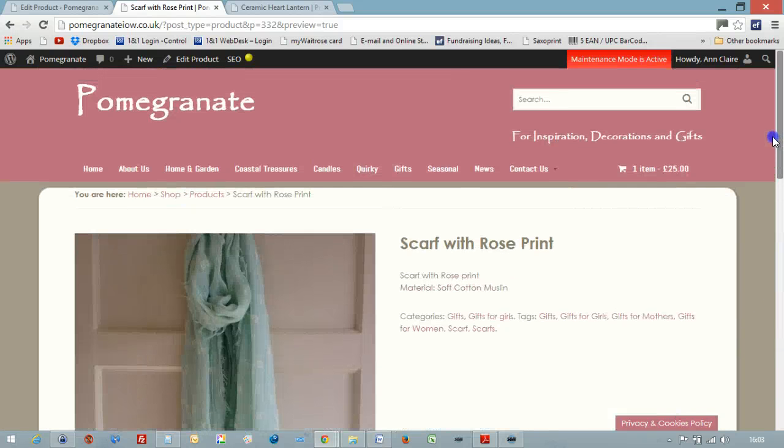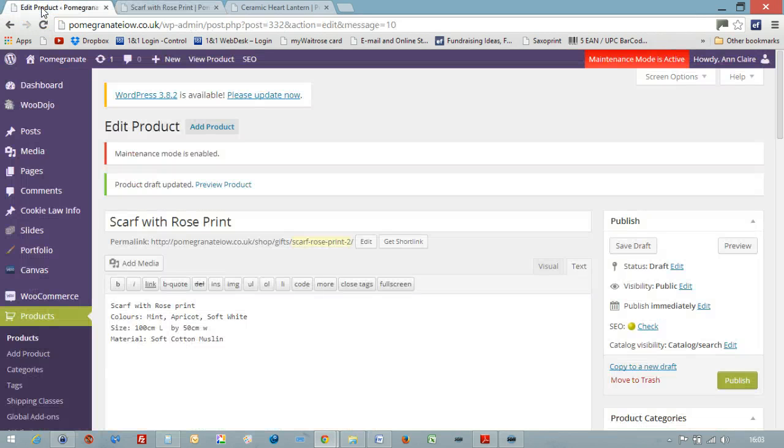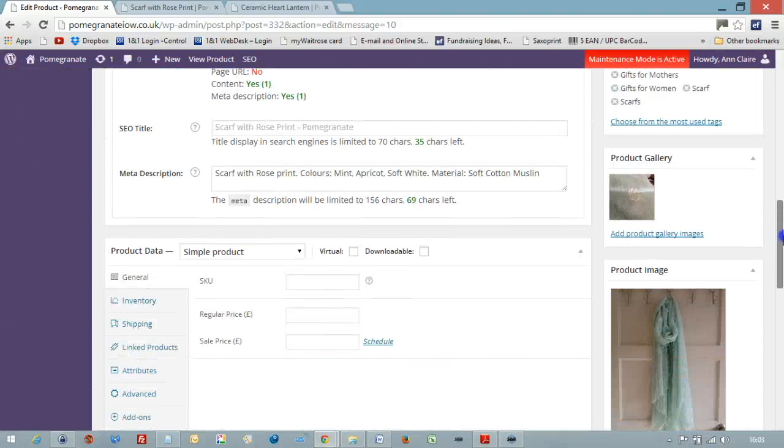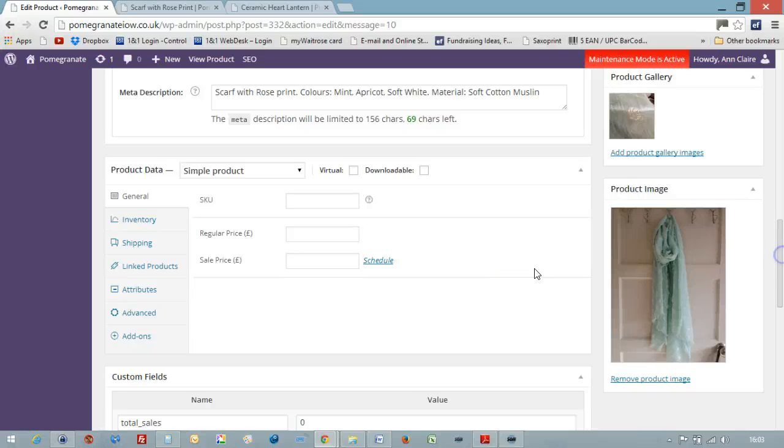The last thing we need to do is actually put in our prices. So go back to edit the product. Normally you wouldn't actually double back and check on the item whilst you're working on it, because it lays out in the same way, but this is just to give you an overall look at it.